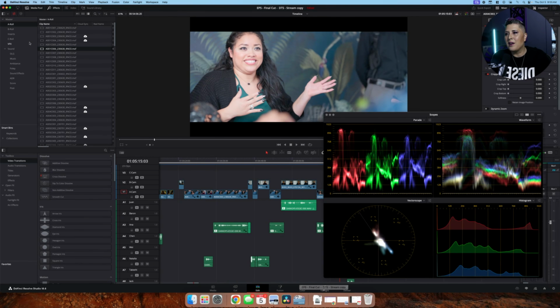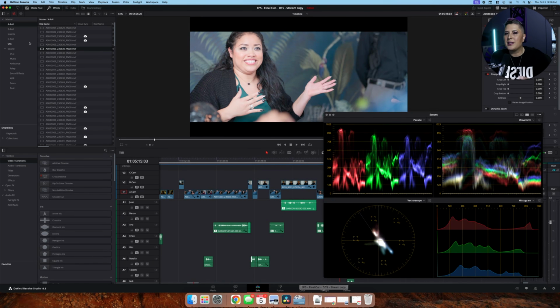Now, one of the things that I found, and I'm waiting for DaVinci Resolve to fix this, is that if you move a file from one drive and folder structure to another, when you relink, it appends that new folder structure on top of the old one instead of doing a replace on it. So I would have the original folder structure, for example, with Dropbox when we were using remote collaborators. And then it would append the new folder structure and drive at the end of that. It was the weirdest thing.